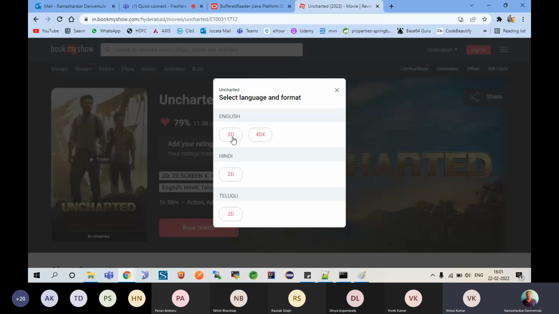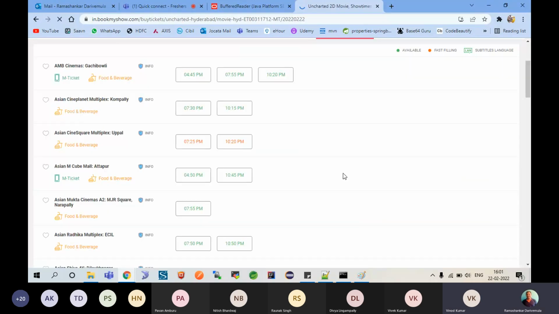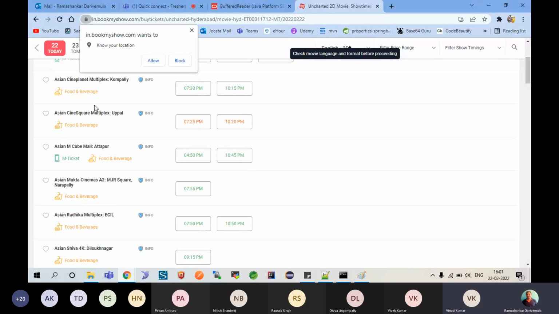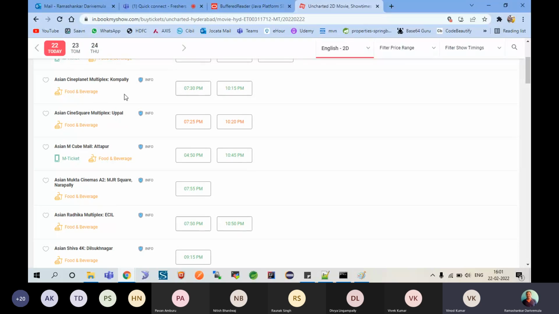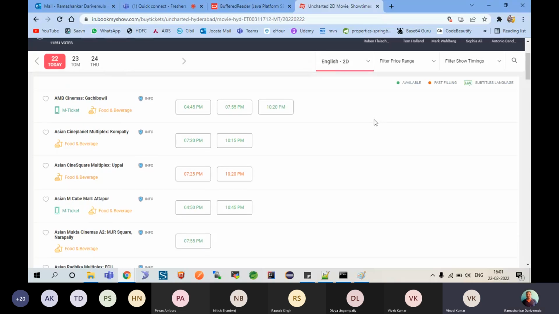I chose English 2D. Now I will get the theater list. Now look at this. These theaters have their fixed set of seats, right? Every theater has a fixed set of seats. Even if they change, assume they have added a few more rows, that will be added before loading the application.